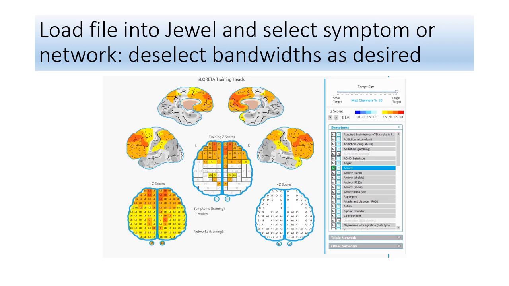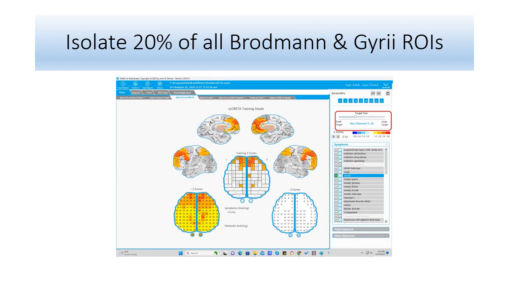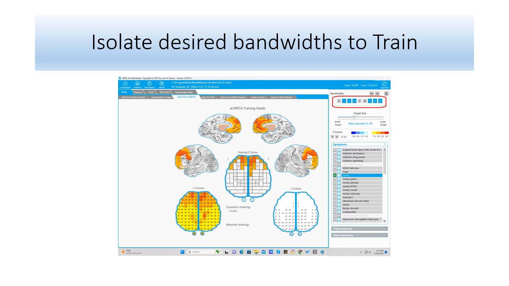What you don't see are the gyri sites, which are on a separate page, and they are also selected in harmony with current research. Next, with our target slider, we're going to move the target slider to 20% so that we are only training the 20 hottest sites that fit into the anxiety protocol that we chose. That's all we had to do is move the target range, and now we're just looking at 20% of the selected sites. But there's more.